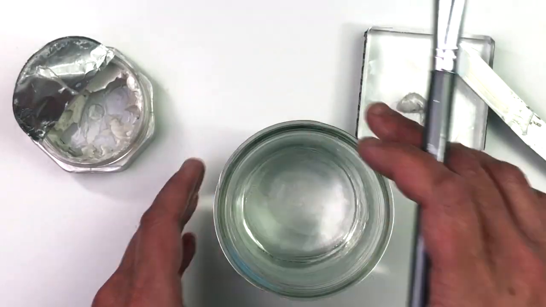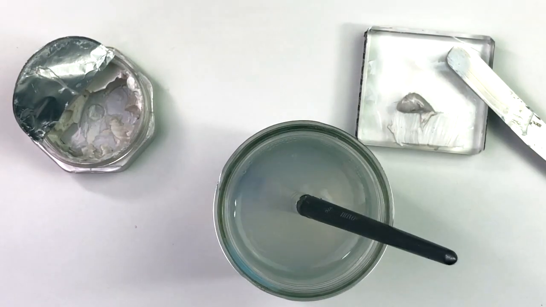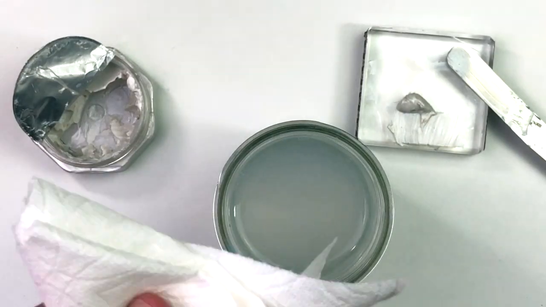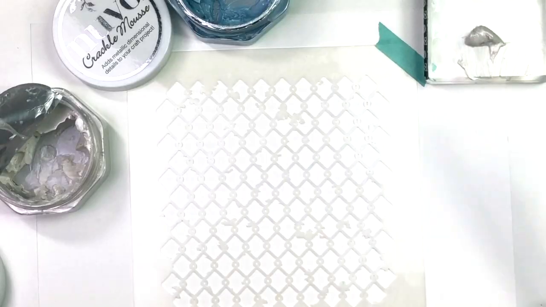Drying time varies depending on how thick you put this product on and what your climate is. In order to clean your brush out, all you need to do is dip it in some water, swish it around, and dry your brush off on a paper towel. It's really all you need to do. So that's easy cleanup.